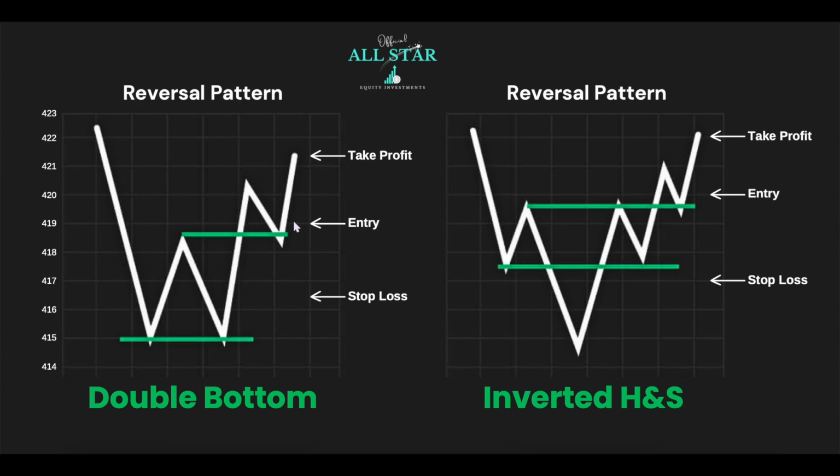If you are trying to place a trade like this, I would suggest making sure that you have a stop loss. For me personally, I would put mine at about the 416.50 range, just because I wouldn't want to get stopped out if the trade doesn't work in my favor. Now, when we look at the inverted head and shoulders, again following the same kind of pattern, I would hop into this particular trade at the 420 mark, and then I would take my profits at the 422 mark, making sure that I have a stop loss, just in case it doesn't play in my favor, at the 417 mark.